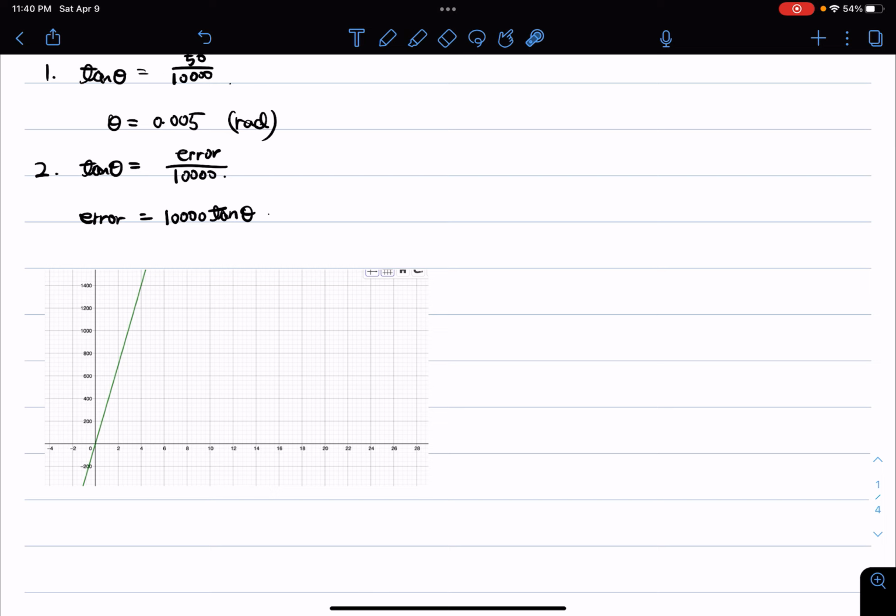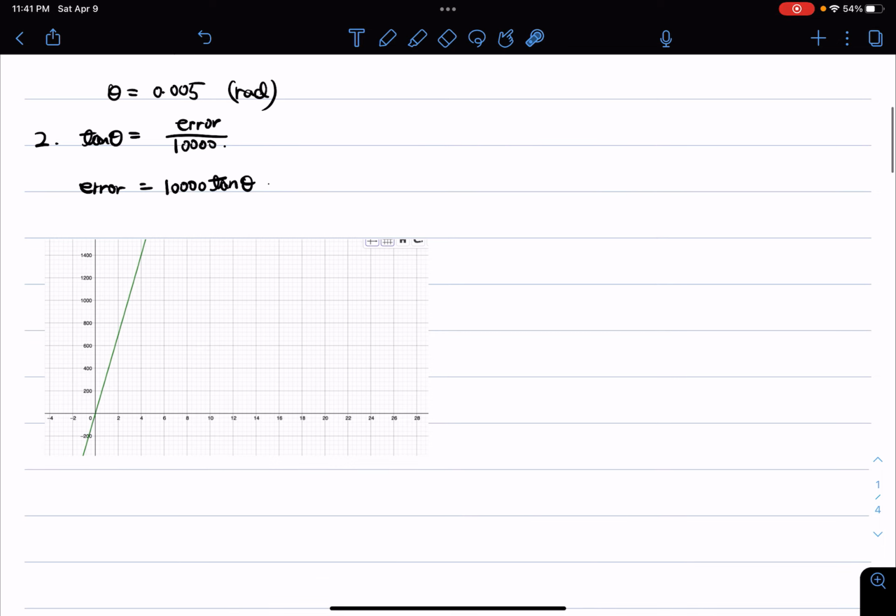Now this is how I plot the graph. I made an adjustment of the x-axis, which is supposed to be in theta radians, but I multiplied it by a constant of 180 over 2 pi in order to adjust it into the degree system, and this is the plot I got. So we can see that obviously 0 theta makes no error. 1 degree would make approximately 350 meters error.